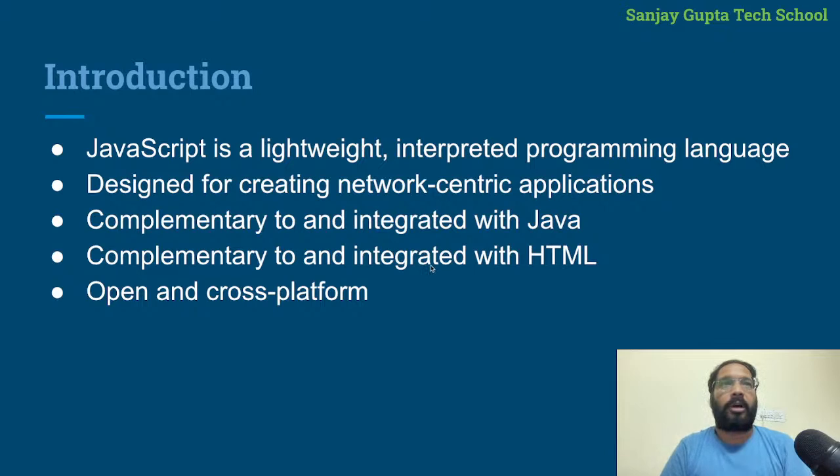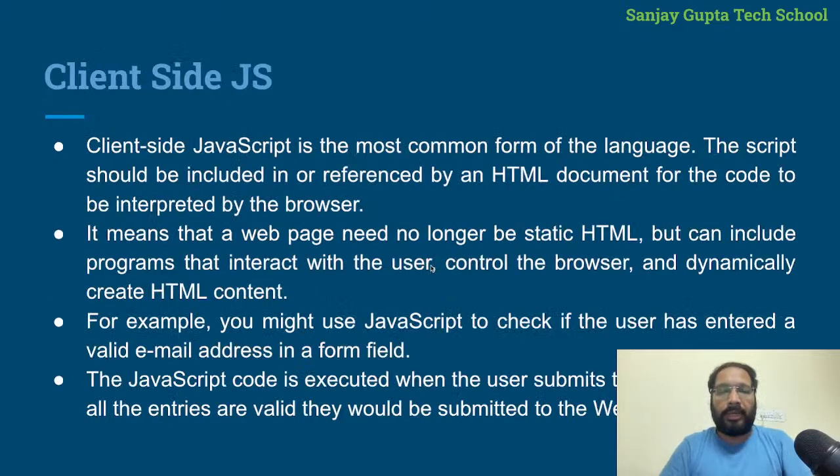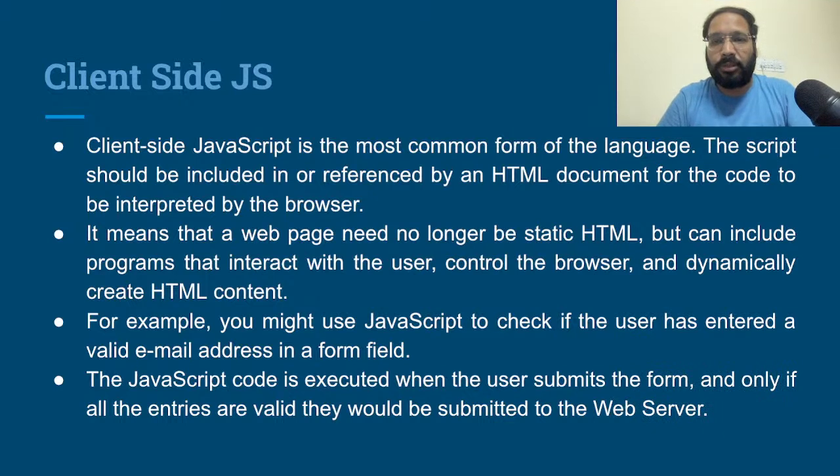And one more important thing that you need to understand related to JavaScript. If you focus on this slide, it has 4 points. So just read each and every point properly. I will be explaining all the points one by one. The first point says client-side JavaScript is the most common form of the language, right? So here the word is client-side.